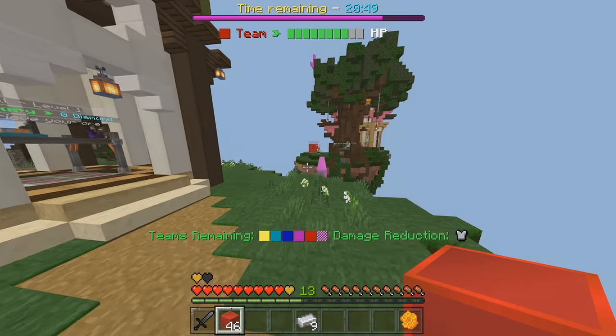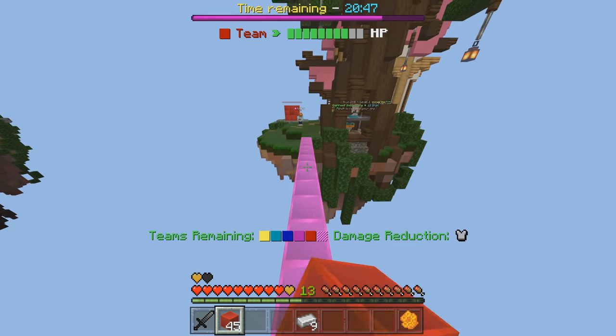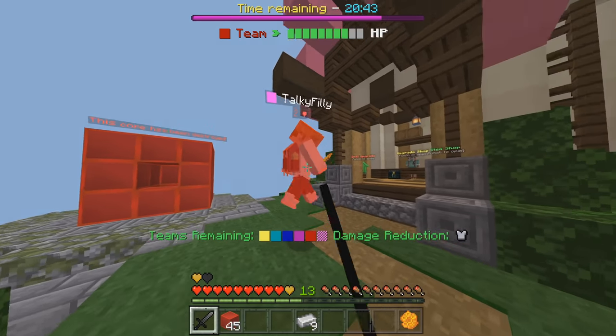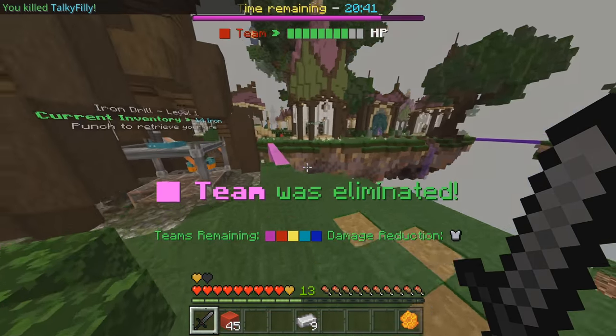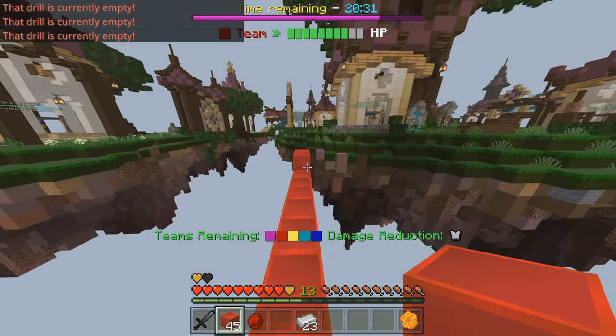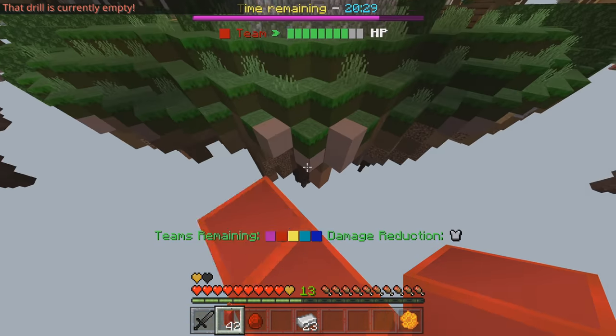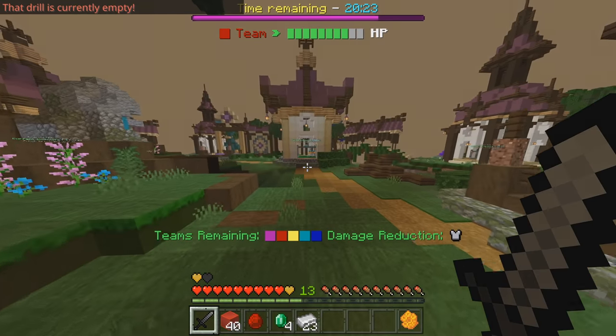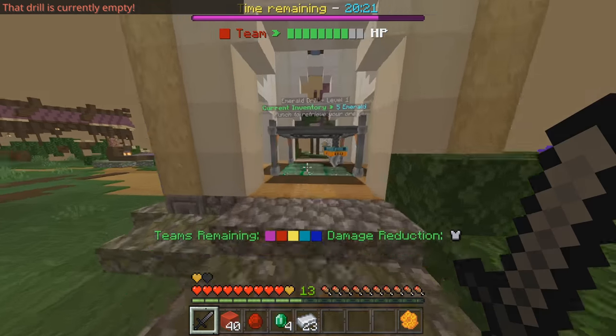Okay, so, wait. Oh, this guy's... let's go and kill him. Let's kill him, get the final kill here, and it is gone. I'm gonna go ahead and head straight to middle here, grab some of these emeralds, because it looks like there's a decent amount here, and this could get us some really good armor as well. And we will show you guys what happens whenever we do eliminate someone's core.